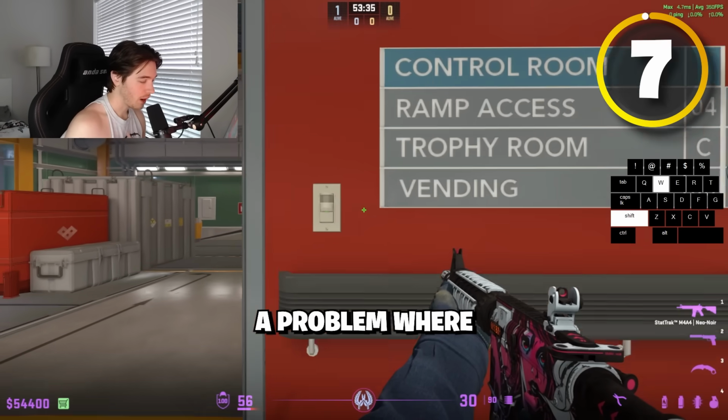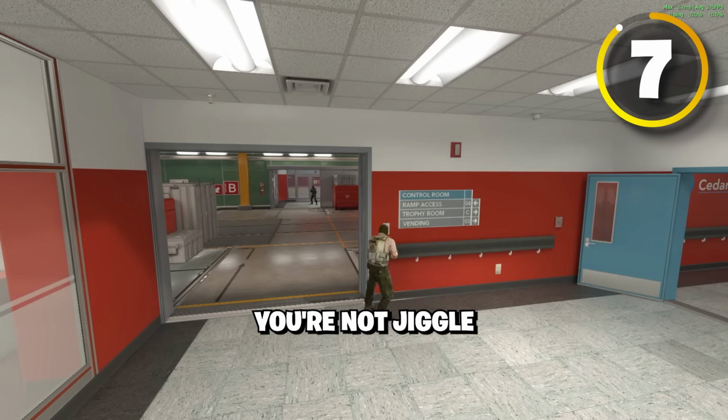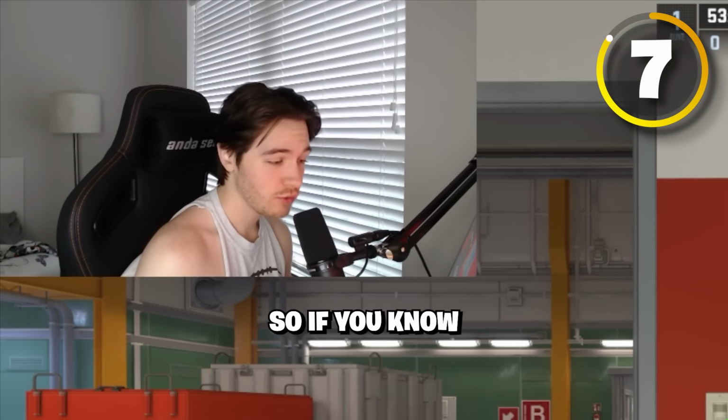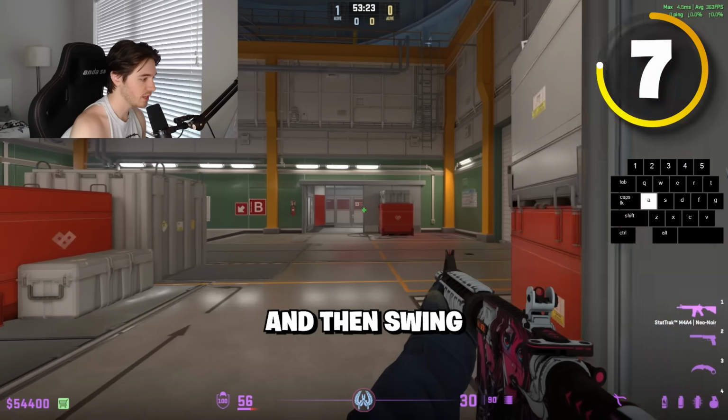Now if you have a problem where when you're always peeking like this, you're always dying, that's because you're not jiggle peeking before you're peeking. So if you know that someone might be playing an angle, the best thing that you can do is to just jiggle peek and then swing out and kill them.